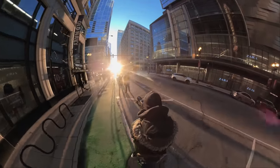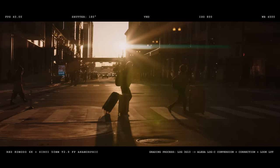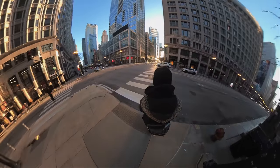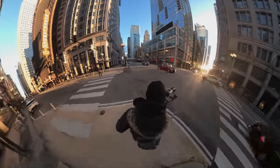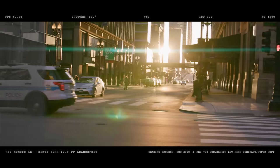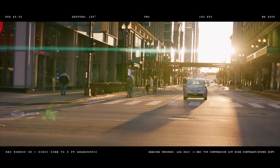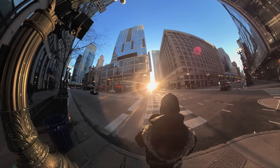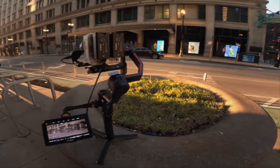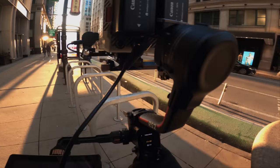Let's get these people crossing the street here. That may have worked out. Let's get a police car here. And there's always people wondering, what the heck are you shooting? What's going on? Honestly, that was my first reaction as well many years ago when I was just coincidentally witnessing it. And now I'm a regular. I'm shooting at 40 frames per second right now, so I can squeeze the most out of this moment, because the sun is relentlessly moving on.